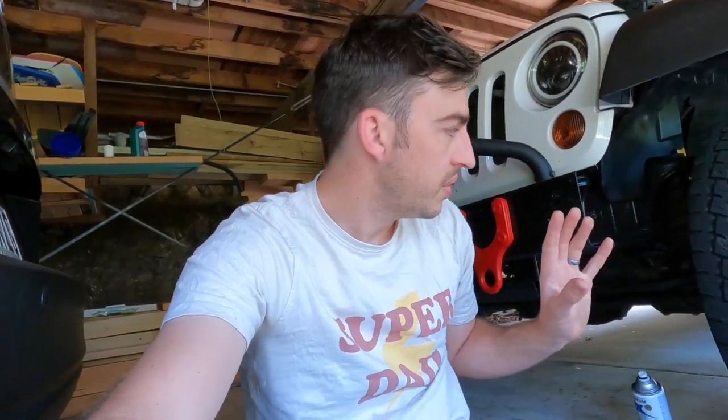We got a can of 2K rust and paint and just gave it a touch-up. Let me know in the comments what kind of steering stabilizer you guys are using in your Jeep — whether it's the TeraFlex or something else around the same price. Everyone's got mixed opinions on having a steering stabilizer or not. Note: I'm only running factory steering, so this is a factory replacement. If you have aftermarket suspension, this might not fit — check the SBR Off-Road or TeraFlex website to see if it's right for you.